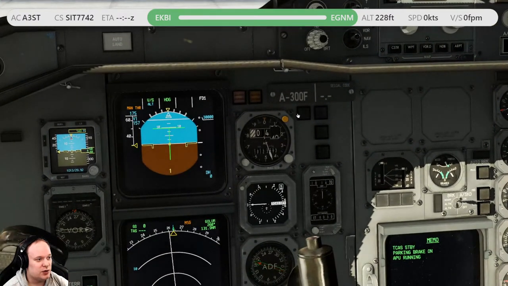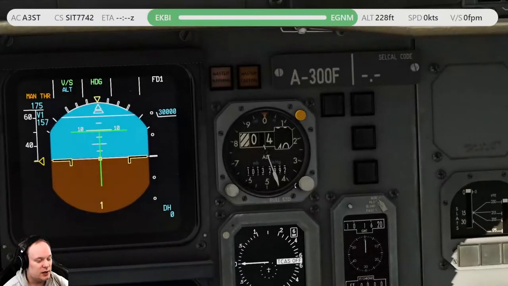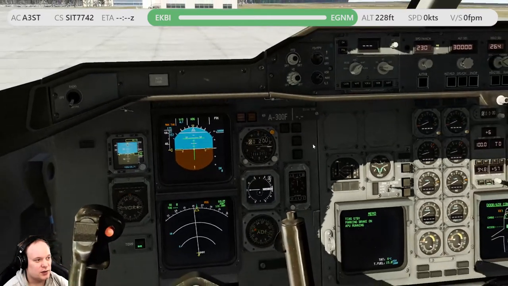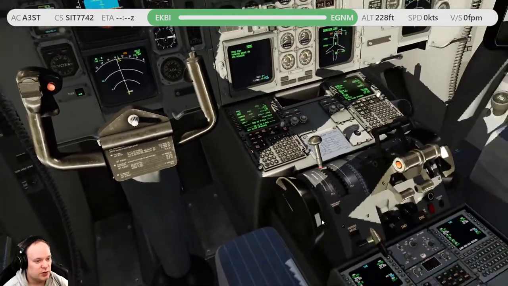Okay, what's my QNH on here? That's 10992. Okay, so we need to change you. What was it? 10006. Okay, so 10006, ground elevation is about 250, so that's correct. Happy, happy. Everything else is good to go. I think we're good to just fire them up.